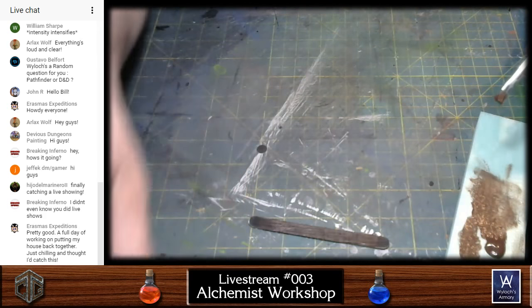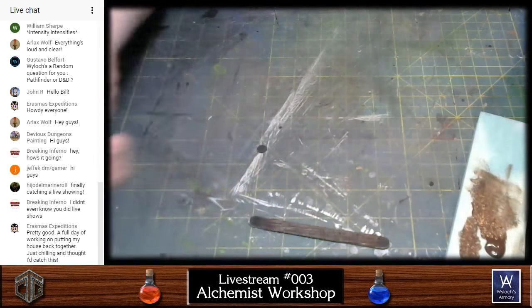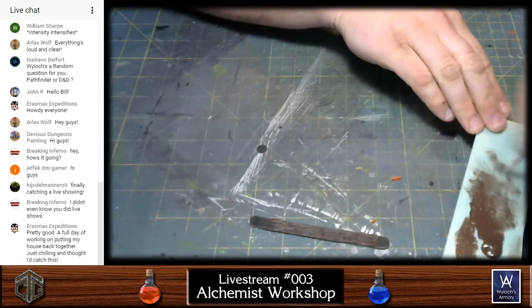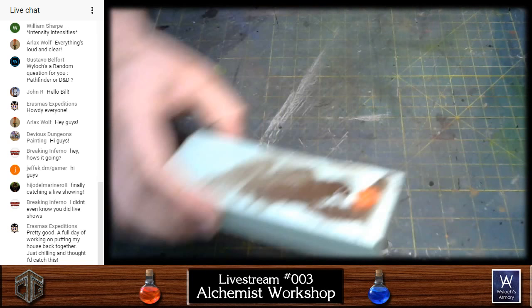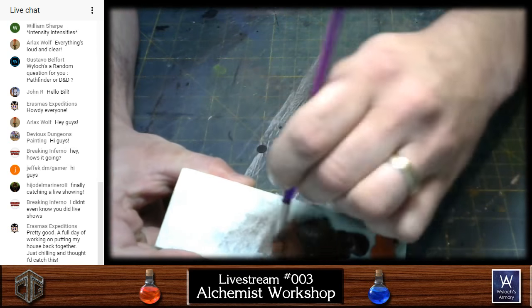All right, so next step is terracotta. This is Craft Smart terracotta. And this will be a dry brush. So you don't have to rinse your brush out. Don't worry about it. Just work the excess paint off. Again, I'm going to load up with terracotta. I'm going to work most of it off.